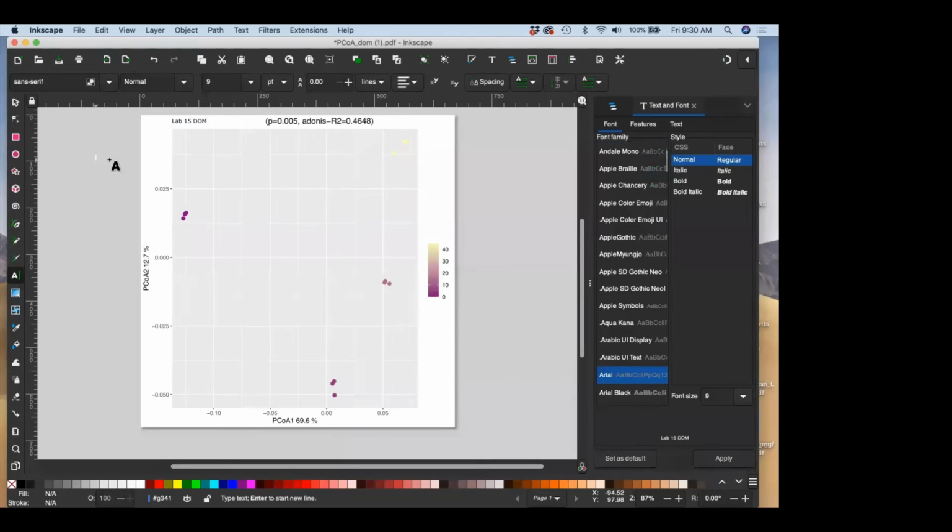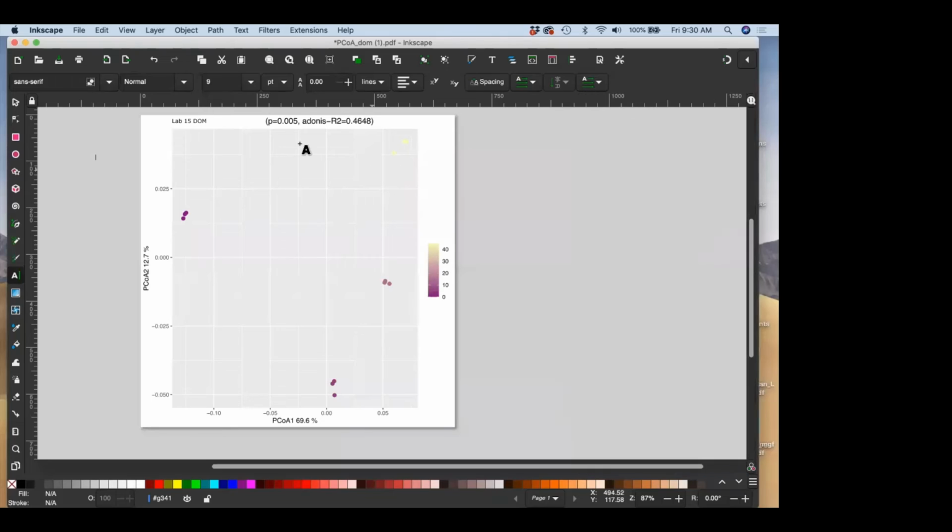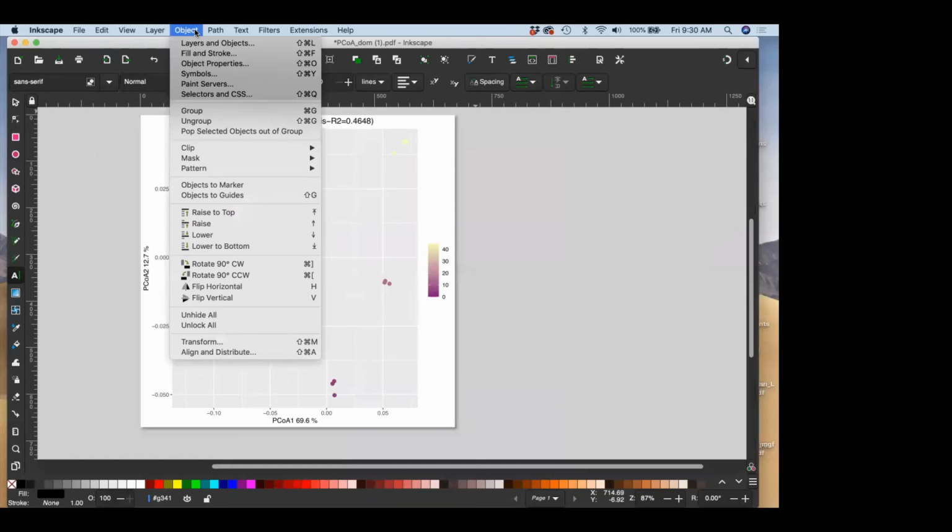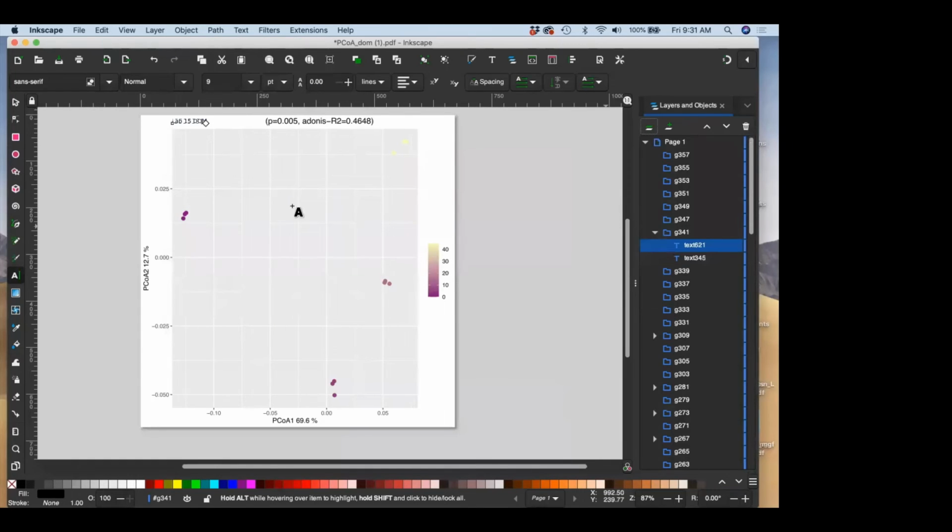Alrighty. Okay, so we can do this. And then if we want to change colors of any of these objects, we can, again, go, let's see.